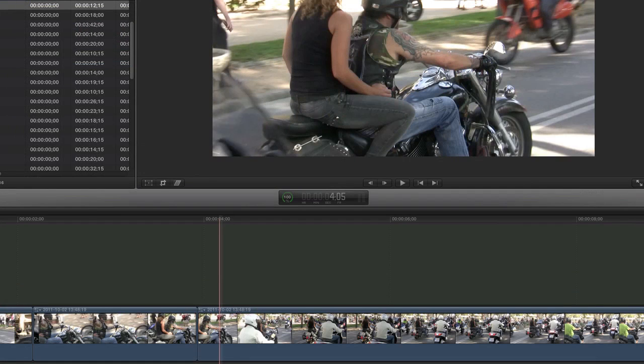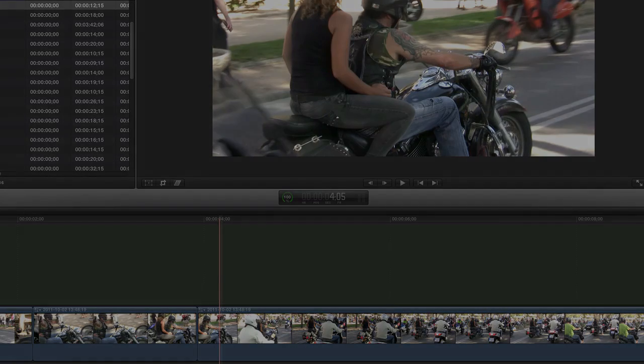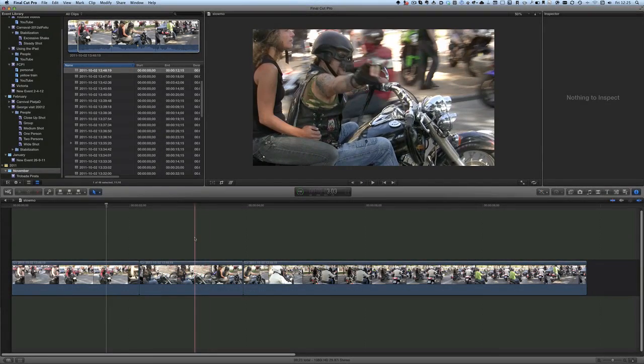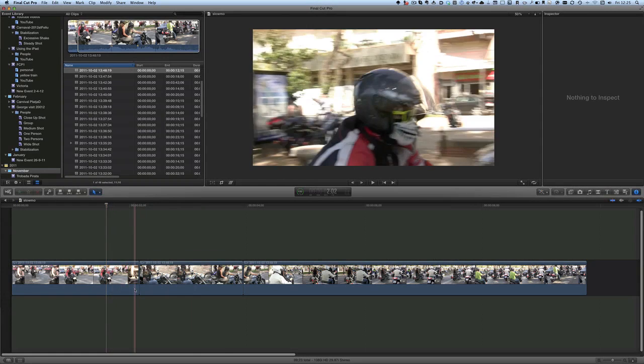So if we're going to have a look at how things work with slow motion, we're also going to have to look at making things run fast as well. So we're going to have to think about whether we're going to use constant speed changes or variable speed changes, and we need to think about what's going to happen to the audio if we change the timing of the clip. So here we are in Final Cut Pro, and I've got 3 clips sitting in the timeline waiting for us to do some retiming.